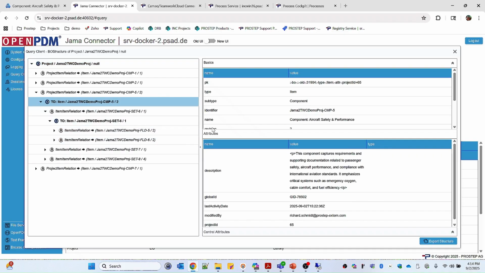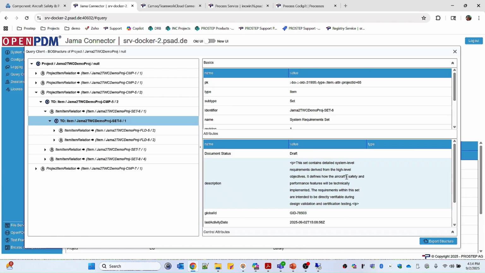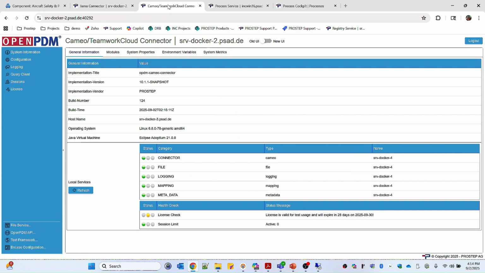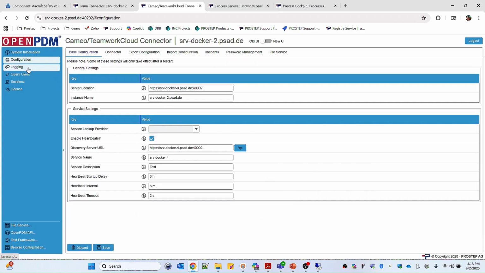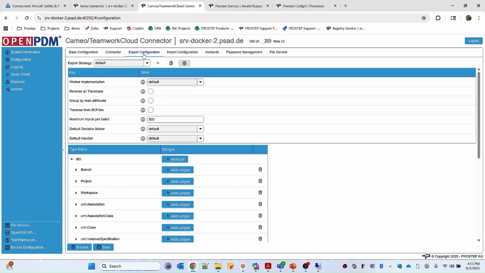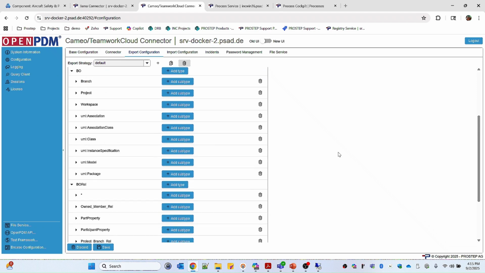You can also, with this data model, understand a little bit better how OpenPDM works. What we're doing is neutralizing that data when it's being exported into this intermediate format, this object and relationship format, that can then be fairly easily mapped and translated between different OpenPDM components.